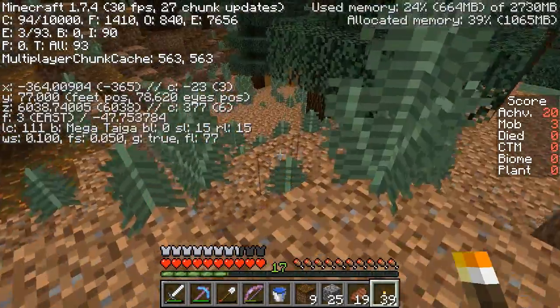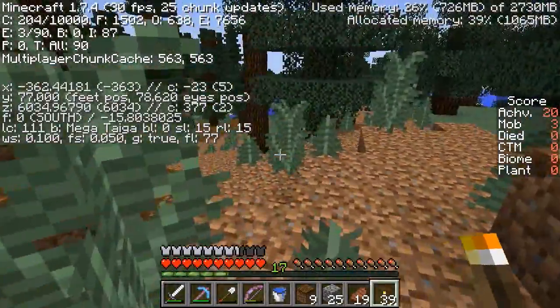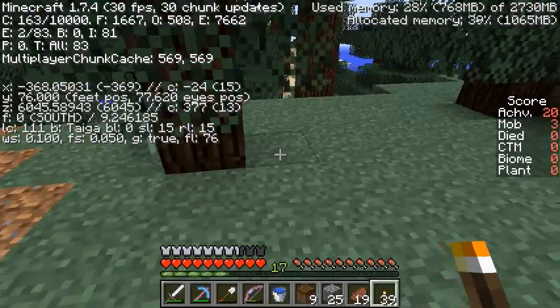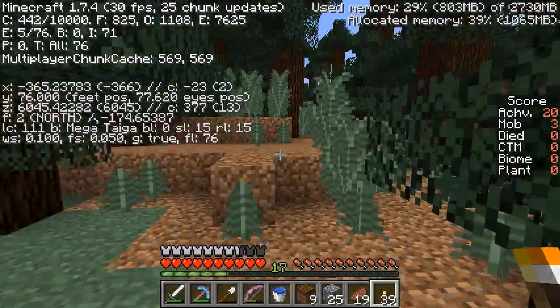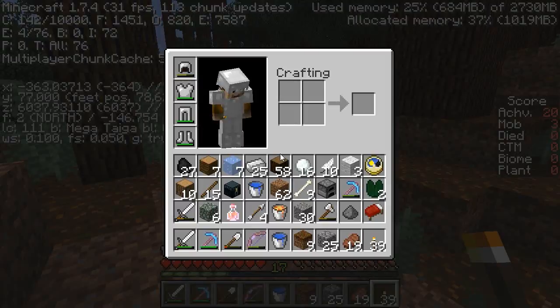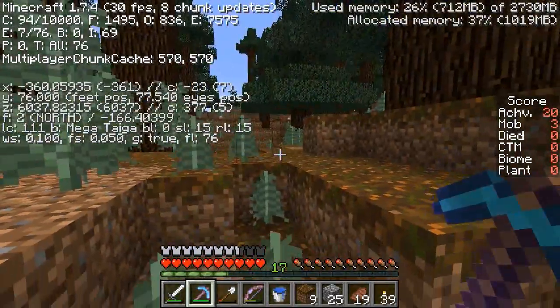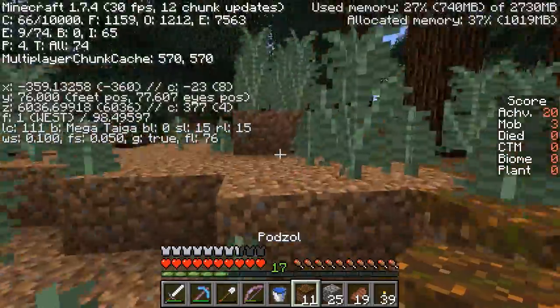And so, all right, Mega Taiga. Some Mega Taiga has, and is this still... This is just taiga. So some Mega Taiga has dirt, other Mega Taiga has podzol. I should really collect a whole stack of this so that I have it in case there's other experiments to do with it. All right, let's go ahead and do this right now.